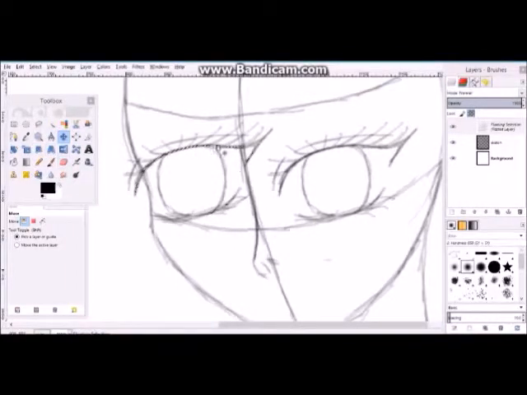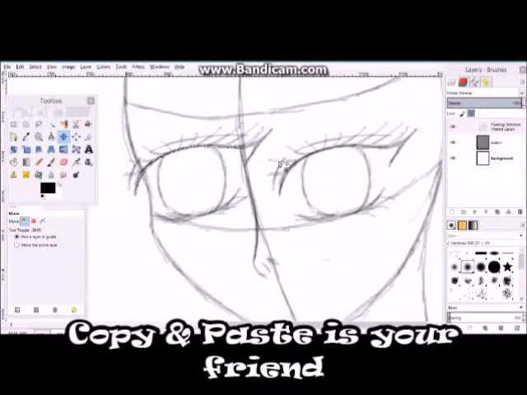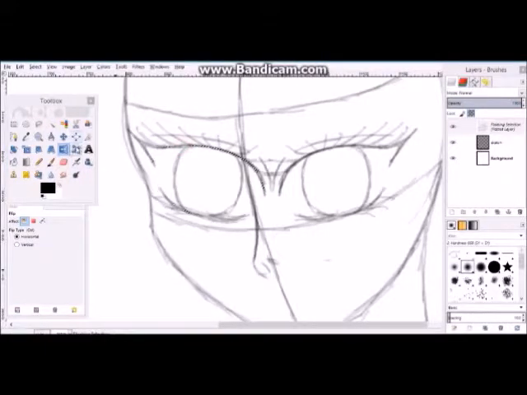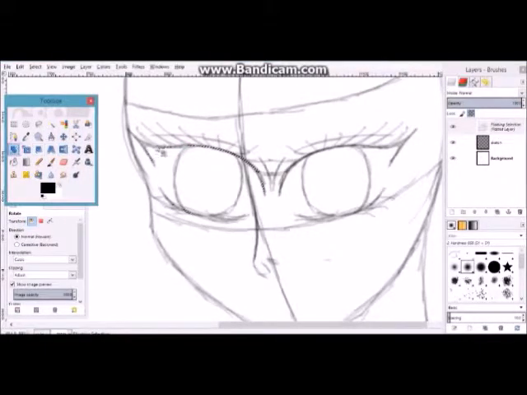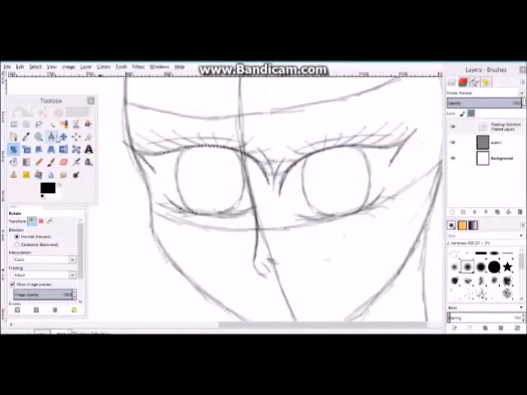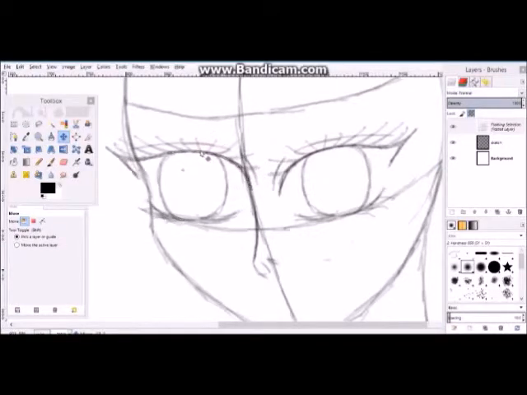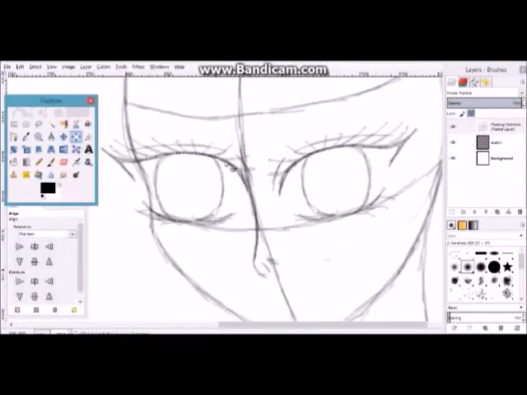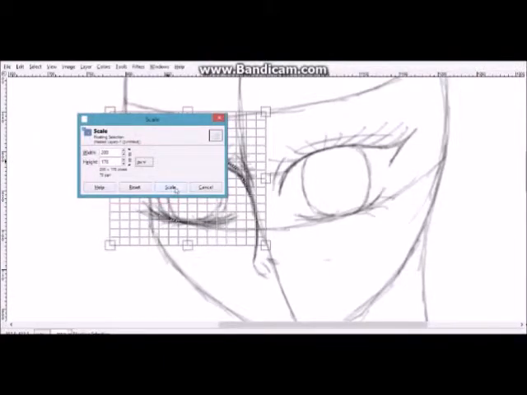Okay, so I cheated, and I moved that over because I can't draw the other eye ever. So if you ever want to do something like what I'm doing right here, obviously your eye's not going to be facing that direction. So you want to go over here. This is your flip tool. Pachow! It's flipped. And then this is your rotate tool. You can rotate it however you need to. But it looks like it's a little too big, unless I can... There we go. Scale. That's what I wanted to do.